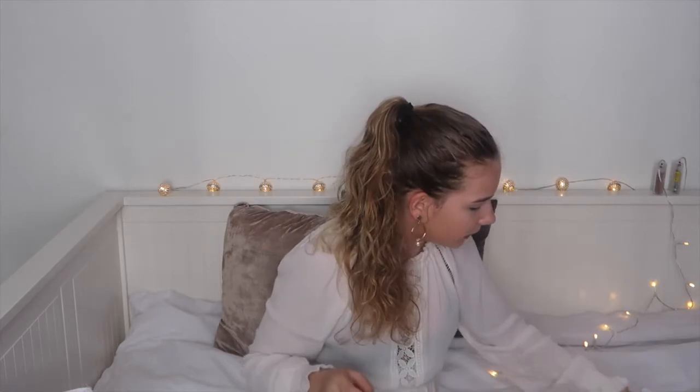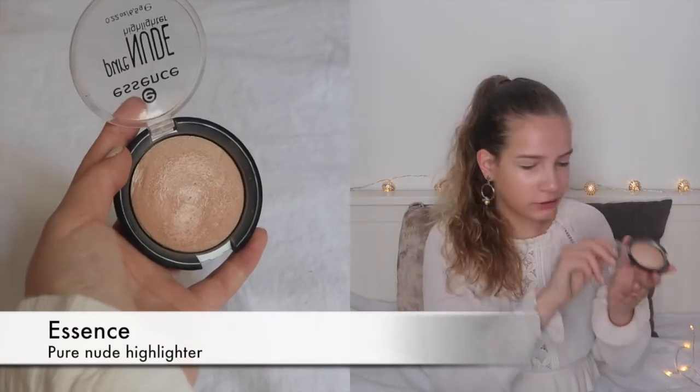And then to set that, I'm actually going to use a highlighter. So I'm going to use Essence Pure Nude highlighter. This is a very soft, lit from within highlighter. I'm going to be using an angled contour brush, just very lightly setting your under eyes.